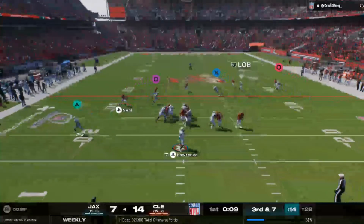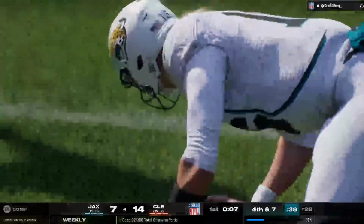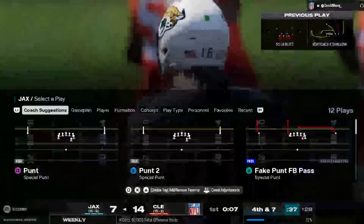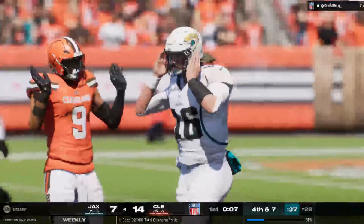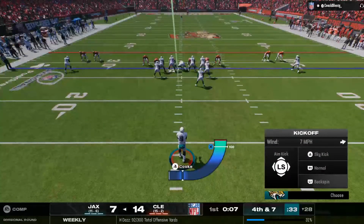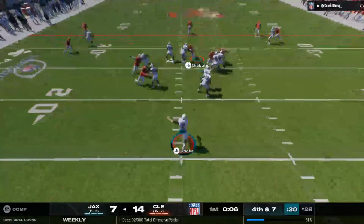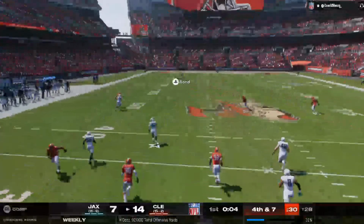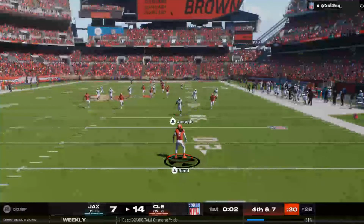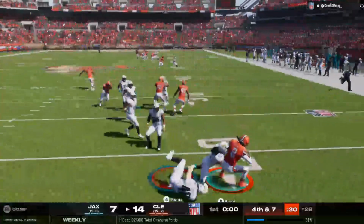Out of the gun, it's Lawrence. And he takes a shot on the release as this will be incomplete. So it doesn't look like they're going to be able to build off the turnover. Well, the defense certainly did its part. It got him the football. But you're exactly right. It looks like they're going to have to punt this one away. And it's not a turnover, but doesn't it feel like one after grabbing the momentum with the defensive play? Yeah, and they had all that momentum after getting the football, and now it's zapped right back in the other direction.